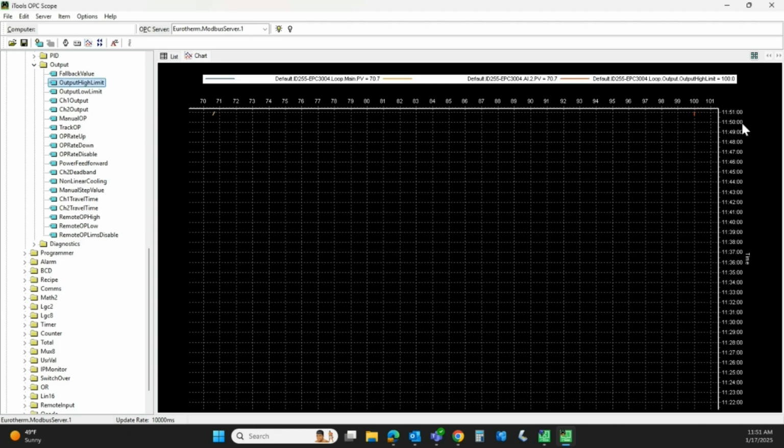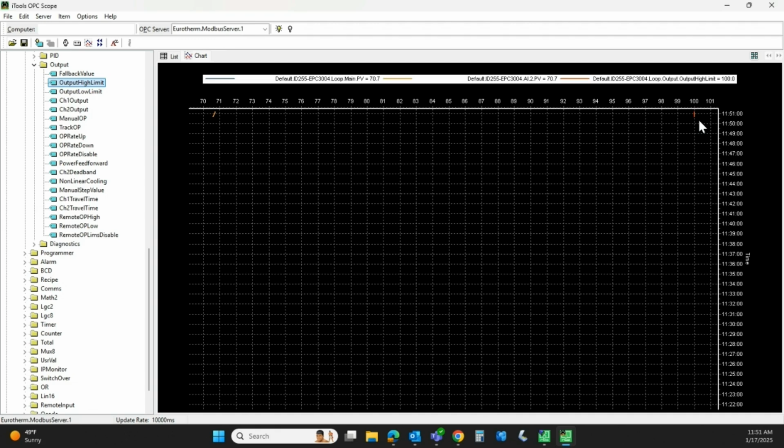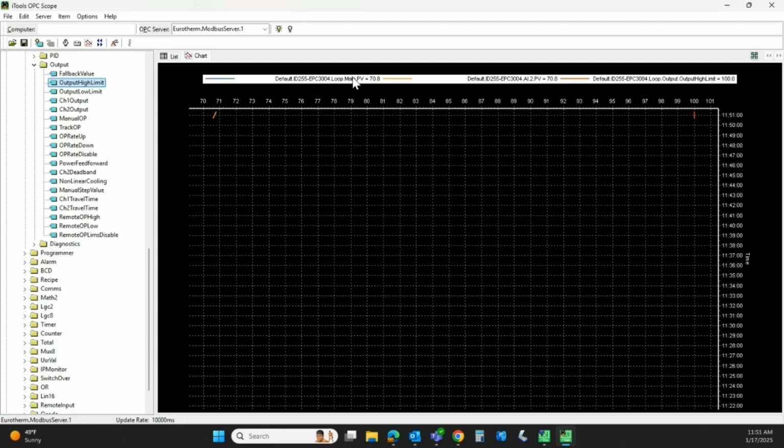Now, if you look up here in the upper right-hand corner, it's drawing a trend based on my process value and temperature. So again, this is where the scaling comes in. My temperatures are down in the 70-degree range, so you're starting to see a trend there with the actual process value. You can look up here on this line and it will tell you that.